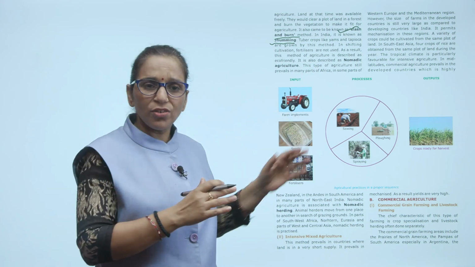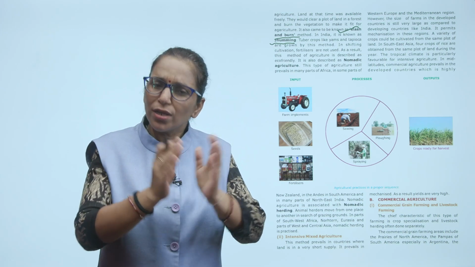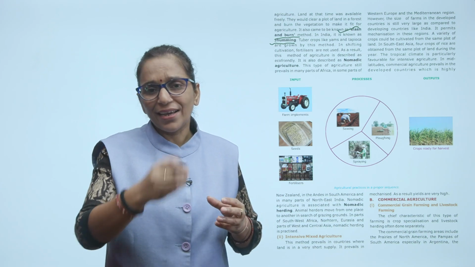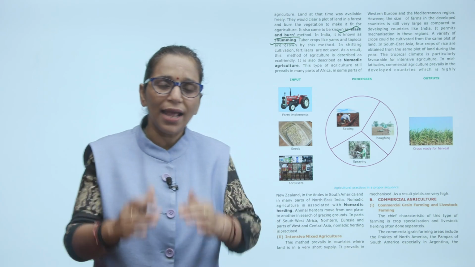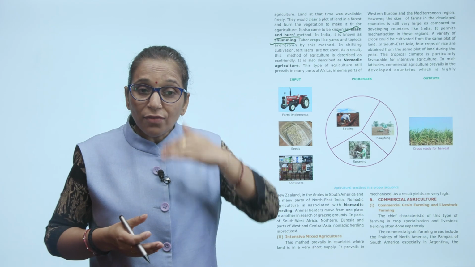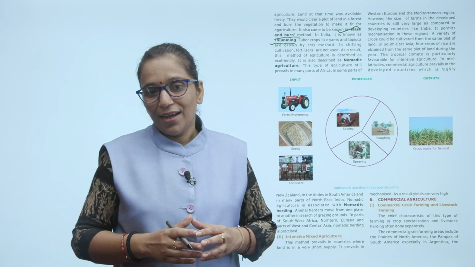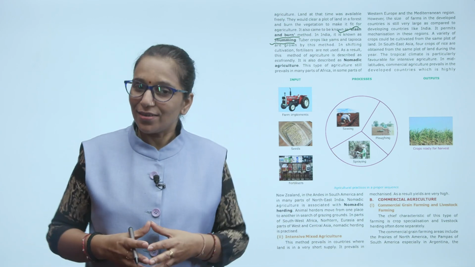What happens in this shifting cultivation? The farmer clears a patch of land in the forest or near the forest region, and on the small patch of land he does agricultural activity for his own consumption. After some time, he leaves that land and moves once again to another part of the forest, clears another patch of land and starts cultivation. In this way, the farmer shifts from one patch of land to another, and that is why it is known as slash and burn, jhuming or shifting cultivation.